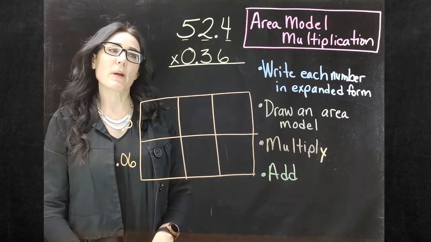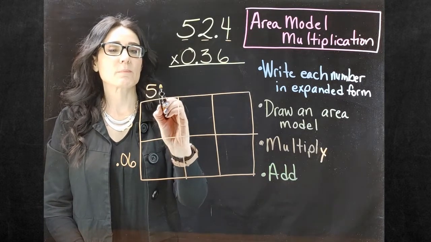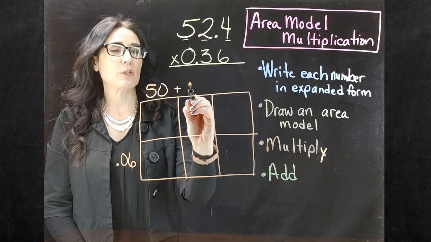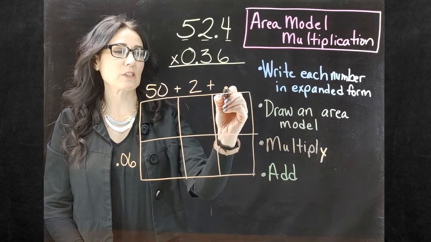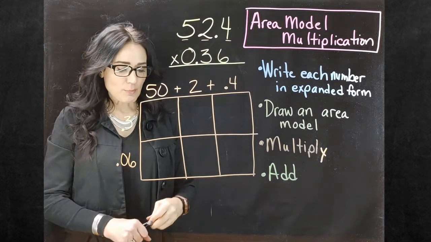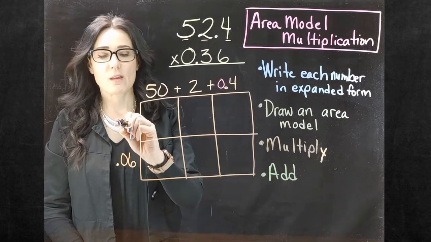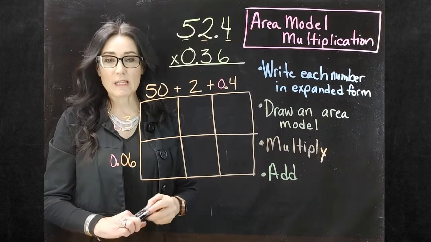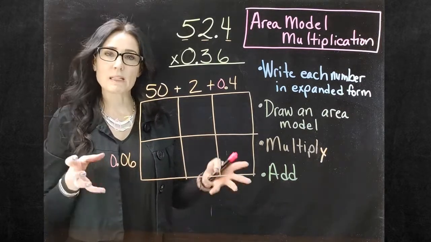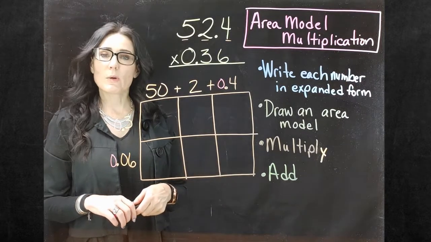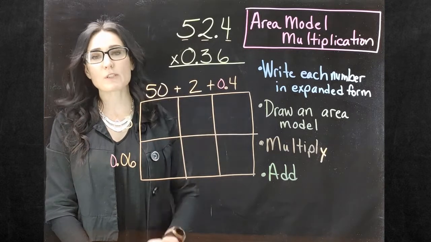Then I'm going to break apart my 52 and 4/10 into expanded form. So I'm going to start with my 50 plus my 2, which is another whole number, plus 4/10. So notice I'll put my decimal there. Now it is optional for you to put the decimals or the zeros in front. I'll go ahead and do that in a different color, but that is actually optional, okay? A lot of times when I'm doing area model, I might not do that because there's not a lot of space. So let's go ahead and now we're going to take this number times 50, times 2, and times 4/10.